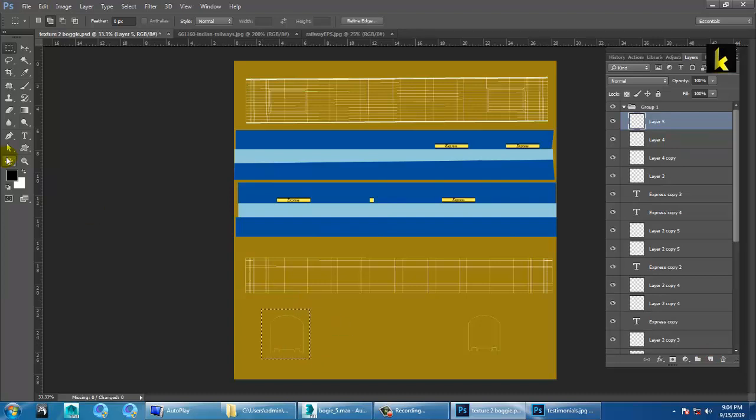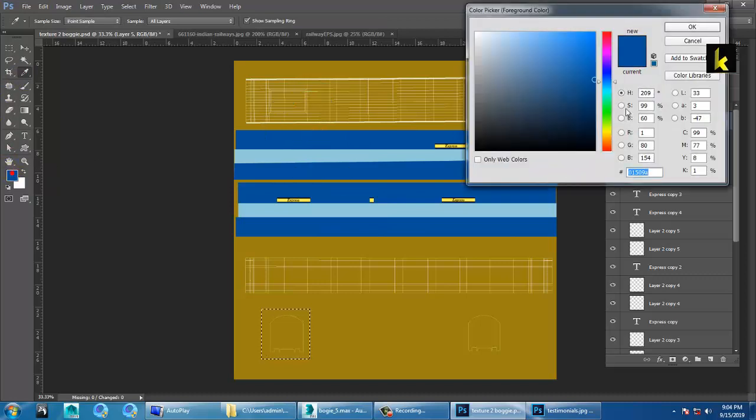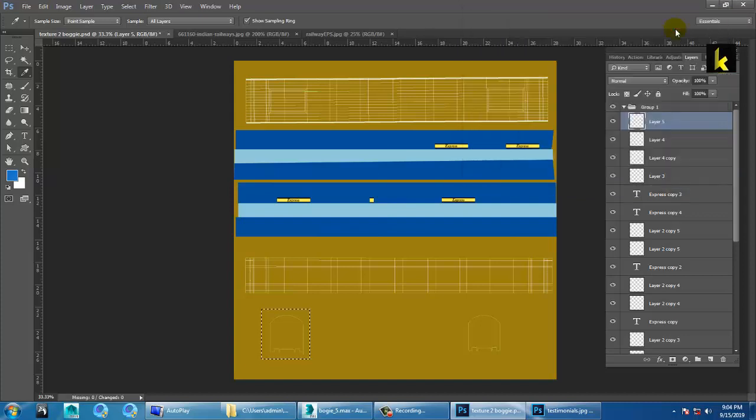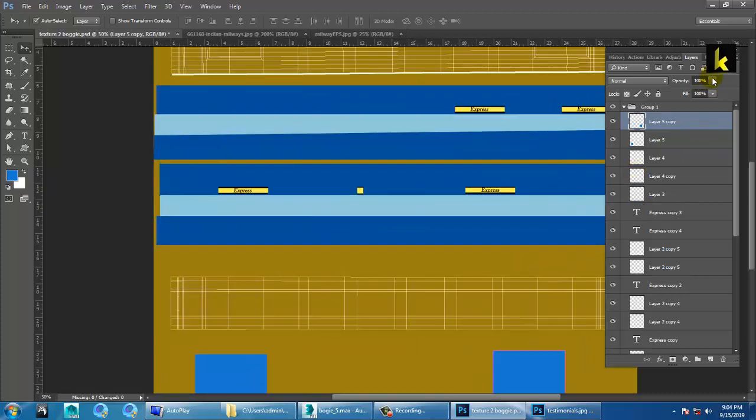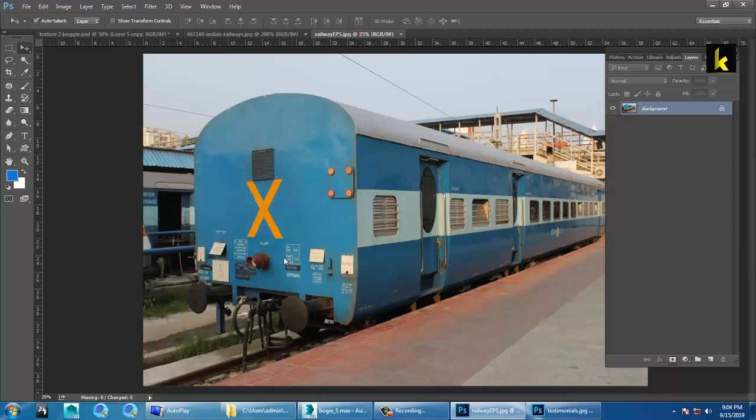So for example, if you don't need the same color but you need a bit of a lighter tone in it, you can go with a lighter tone, no problem. So you can just give a bit of a lighter tone and Alt and just drag it over here. So if you see over here, you have some kind of X over here. If you see, there is a kind of a cross over here. You can make a cross or something.